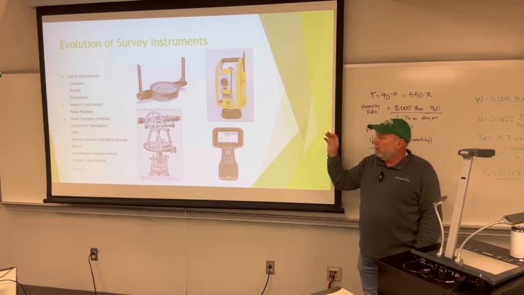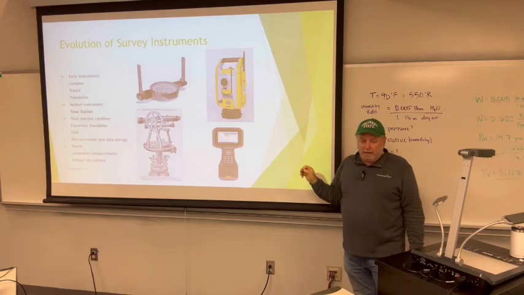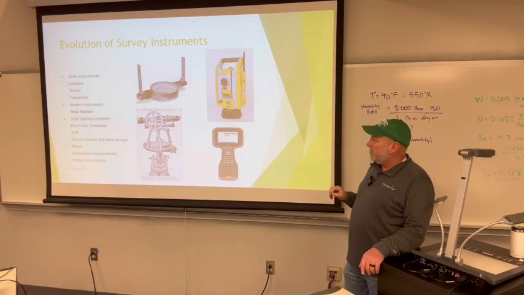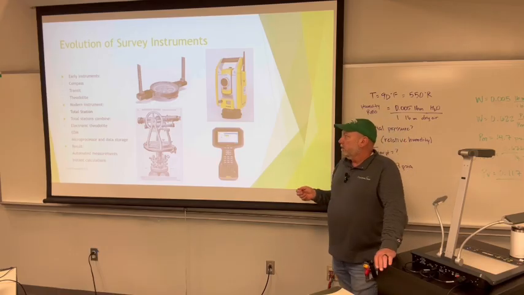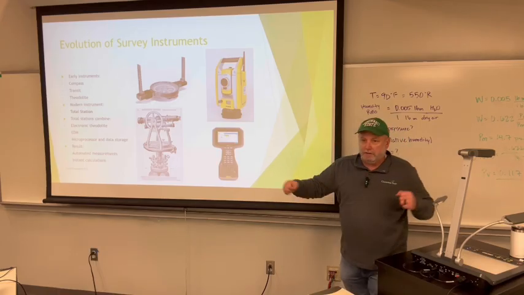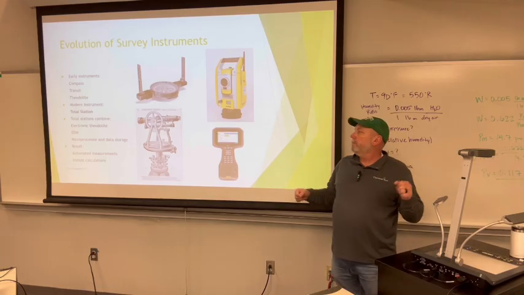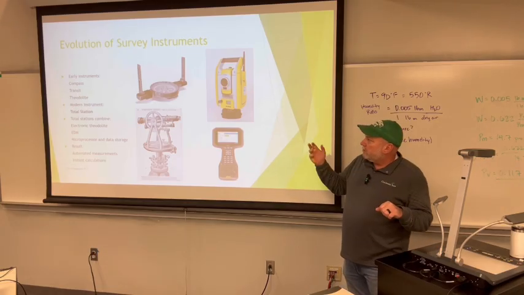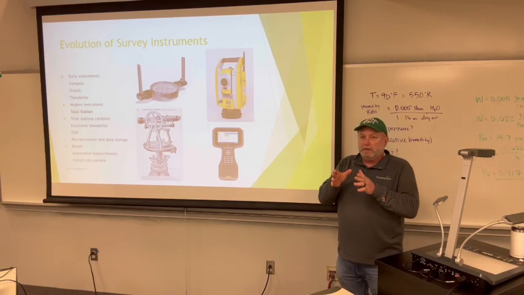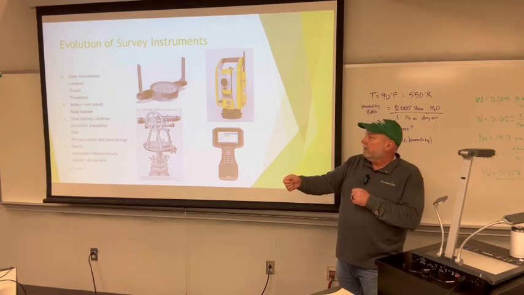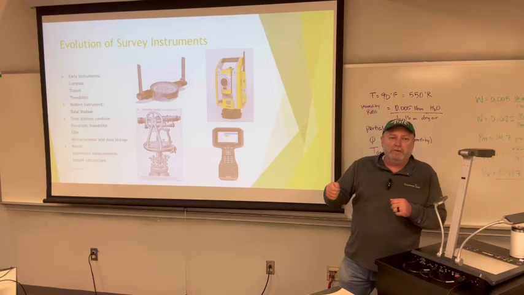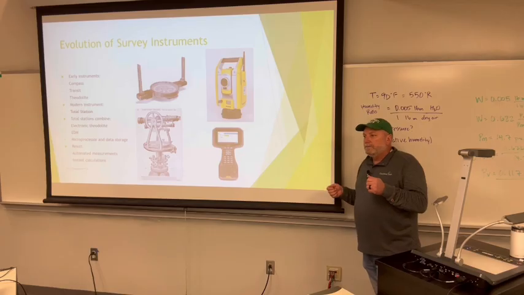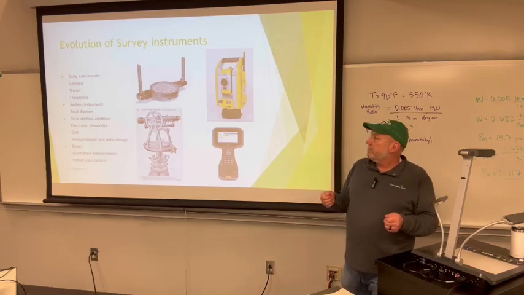With the compass and the theodolite, you were required to pull your distances. So with the compass, they used the chain like we used in the horizontal lab. As the transit started coming around, you were able to measure angles a little more precisely. Probably still used the chain, but that's about the time the steel tape started coming about.